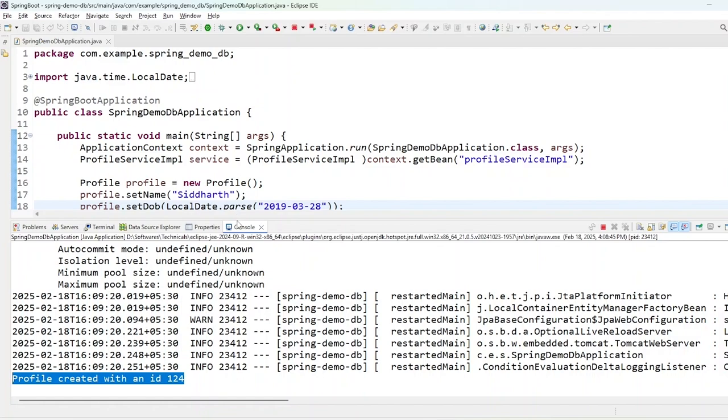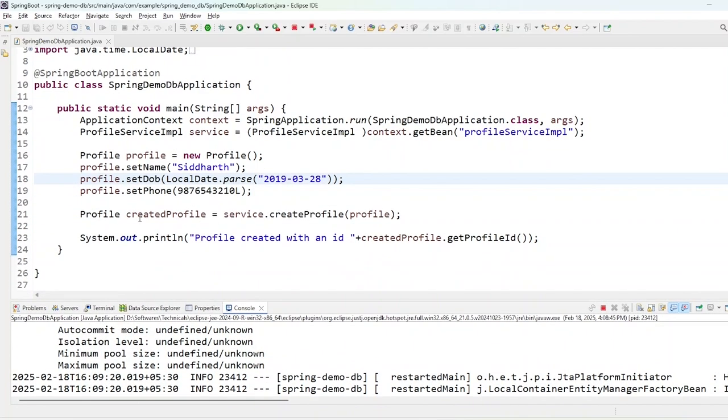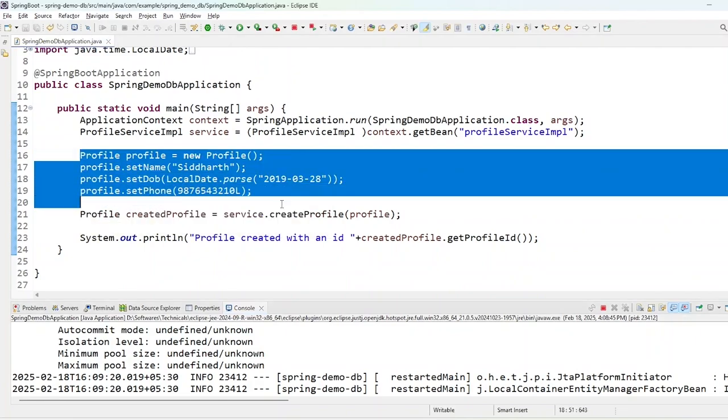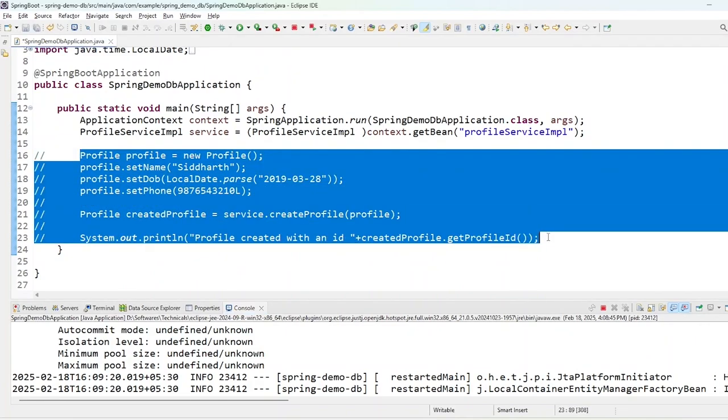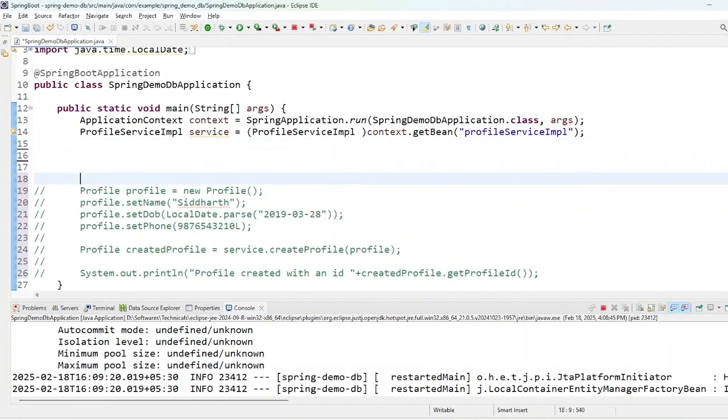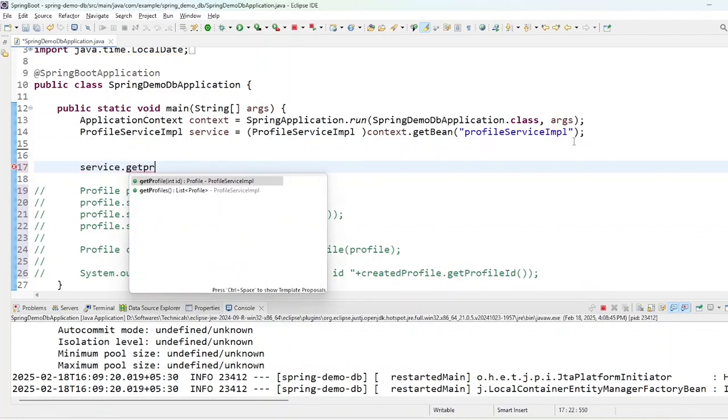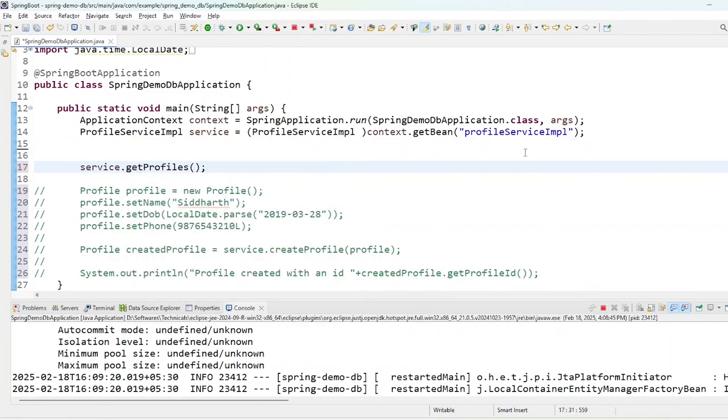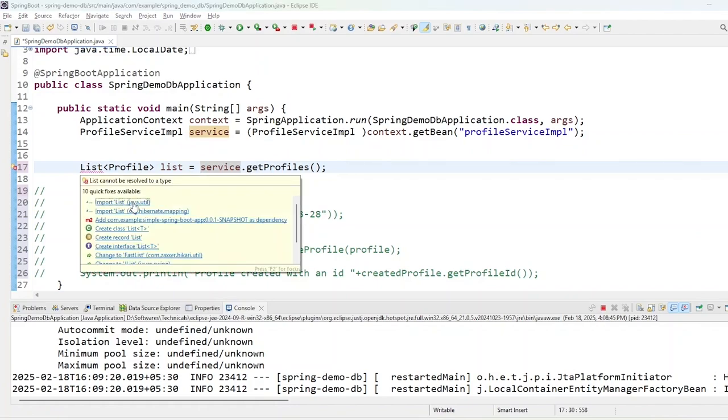We will comment this createProfile method and try to get all the profiles by using getProfiles. I will just comment this, and then I will use this service.getProfiles method, and it returns List. So I will use List of Profile, and we will import the List from the util package.